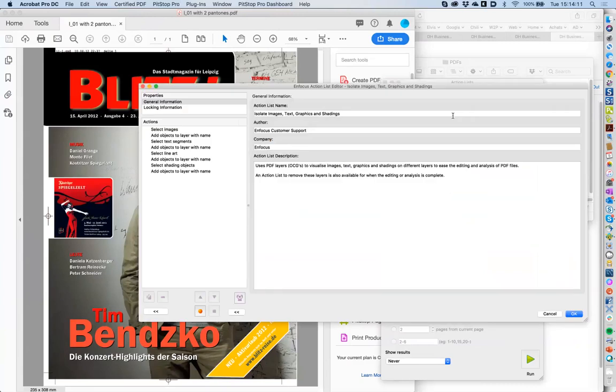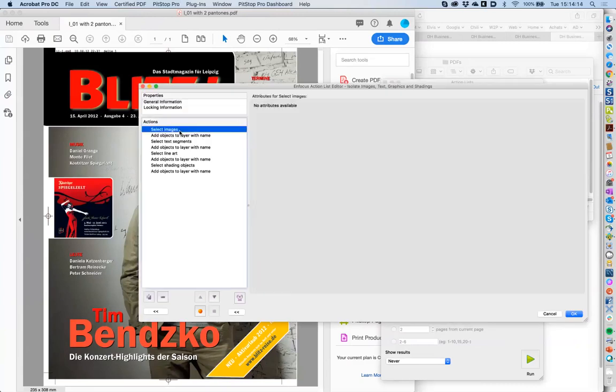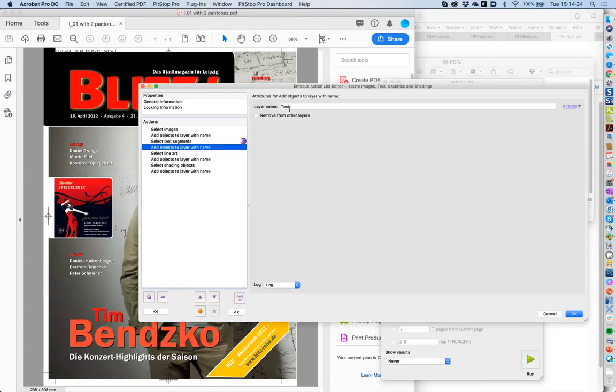If we have a look at what's in there, you can see that we select images, and then we add those objects to a layer with that name. Of course, if that layer does not exist, it will be created. We can also remove these from other layers or not. Select text segments will be added to a text segment. Select line art, select shading object, etc.